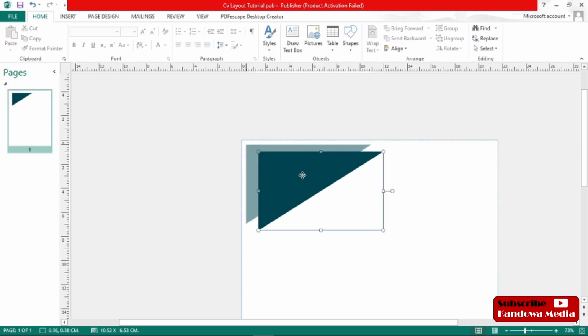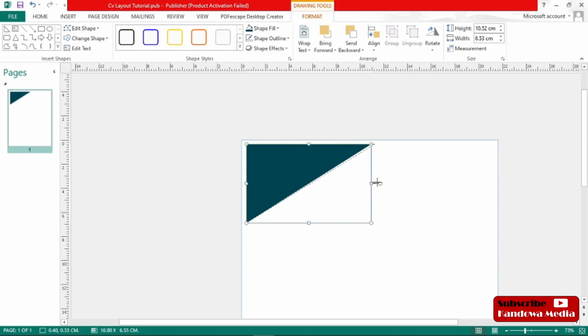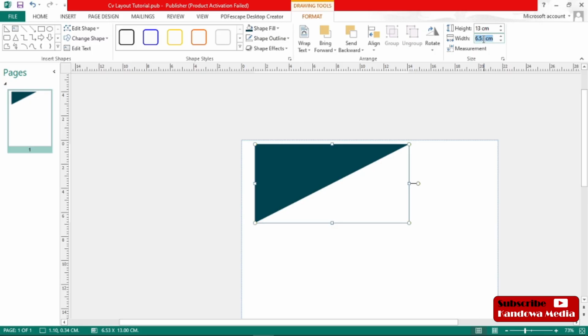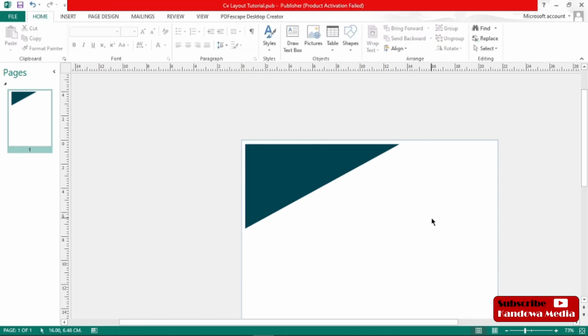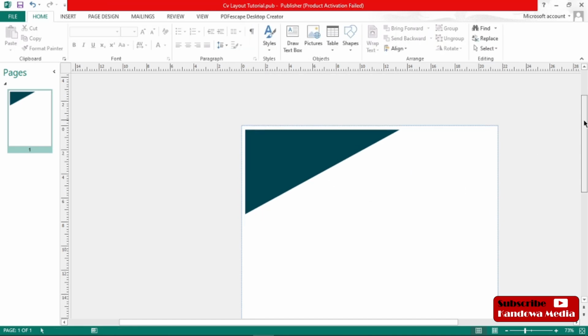Perfect. Now you want to actually set this right here like this, and then let's say enlarge this. Now the measurements, to have the correct measurement, you can see you got this. So let's just set this to, let's say, 13, and then let's set this to 7, right? And just press Enter. Now you got that. So let's actually move this right here, right? You got that. Perfect.